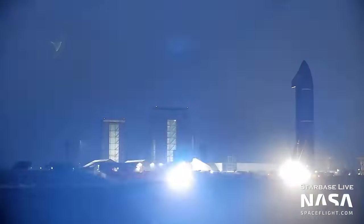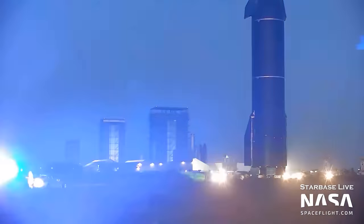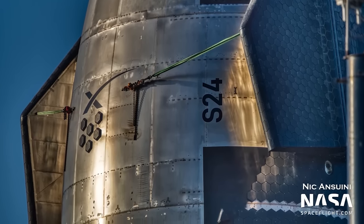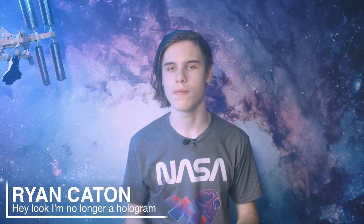Ship 24 has finally made its way to the launch site for what we hope to be the final time before SpaceX pushes on with the orbital flight test. It's had a touch up to the livery, with the outline of the star brick thermal tiles being painted black to make the edges a bit straighter, as well as the SpaceX logo and S24 being added to the top of the nose cone. These aesthetic touch ups really start to make Ship 24 feel like a proper spaceship capable of going to space rather than just a test article made of stainless steel rings. It gives a bit more flavour to the ship.